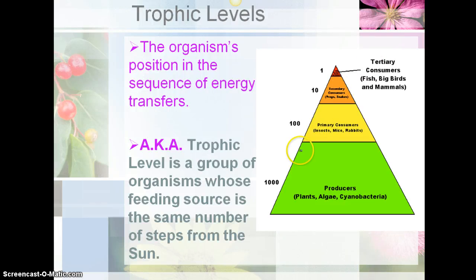One other thing about the trophic levels we'll get to here in just a minute is kind of the rule of tens, saying that your energy is lost by 10% every time you go up the chain. And so if you are at the top of the chain, there's fewer of you as far as your particular species. There's fewer of you at the top of the chain than there are at the bottom of the chain, because you have to have enough energy for everybody to survive.